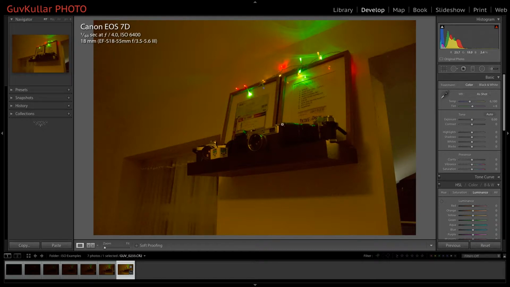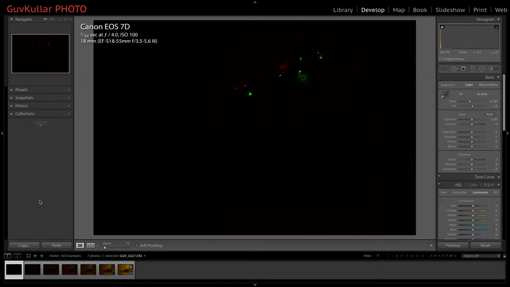This last image is basically what we've taken a picture of. I'm going to run right back to the first image again, and what we're looking at here is ISO 100. That's normally the lowest in a lot of the newer cameras, though some only go down to 200 depending on the standard or age of the camera you're using. What we're looking at here is pretty much just a black wall. This is my bedroom shelf. There's supposed to be a shelf, some cameras, some picture frames, and some fairy lights. You can just about make out the fairy lights coming through around the picture frames.